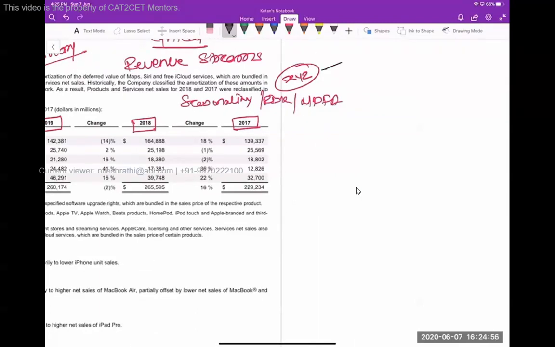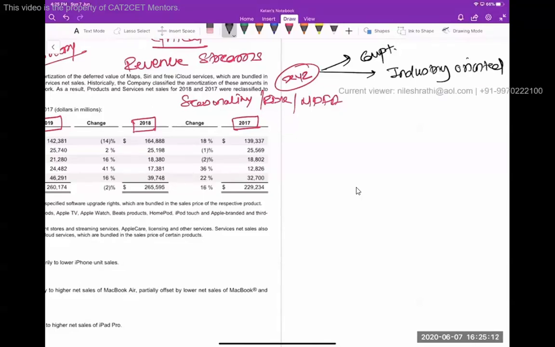If the company says, okay, we had this XYZ risk, and because of that risk the sales went down, the first thing that should come to your mind is, let me check Apple's competitor. Is this risk industry oriented? This is number one you need to understand. Is this a risk for the entire industry? If it is, then Apple's competitors should be suffering from this also. But if you see that Apple's competitors like Samsung, Nokia, Xiaomi, or whatever other companies, have been able to do their business very well, it means it was a failure on Apple's front, and that's how you can cross verify.